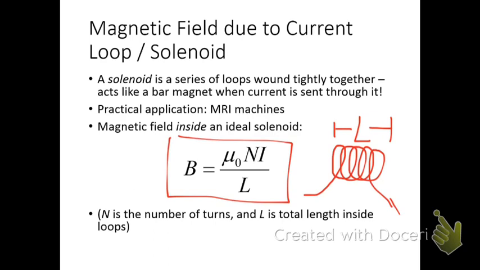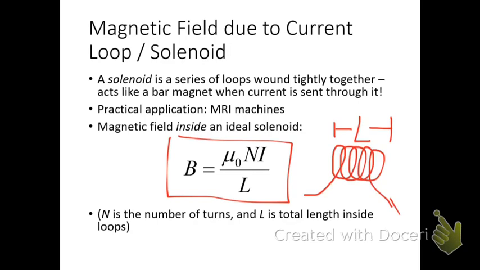Cool. So the more loops you can fit into a wire and the more tightly you can compress it, reducing the length as much as possible, the stronger magnetic field you're going to get. And this is basically what MRI machines are. If you've ever been inside one, you're put inside a little tube, and all around that tube is a coil of wire that's running around you. When you turn it on, it sends a magnetic field through you that can be used for imaging.